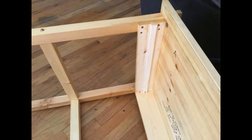My pet peeve is, if you make something too tight, where's the glue going to go? You're just going to push it to the back. One thing I like about the biscuits is it's a waffle pattern. It will absorb glue, and it will swell. And I've never had a problem with any kind of biscuit joinery.